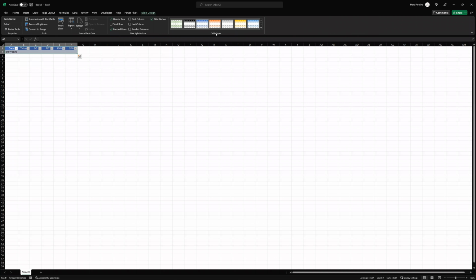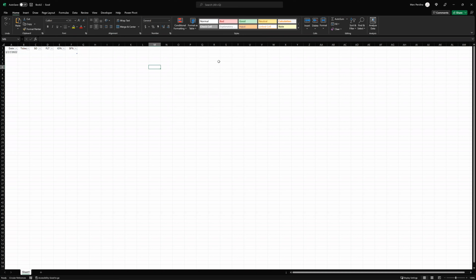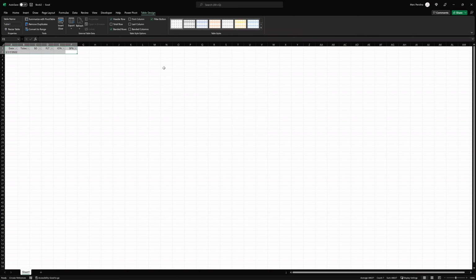I use a lot of shortcut keys, hotkeys, to lessen my work. So if you want to do a table, just hover over something that you wrote already, click Control T, and that's a table. You can also skip around like that by doing Control arrow key, and it'll go to the last available non-blank cell.